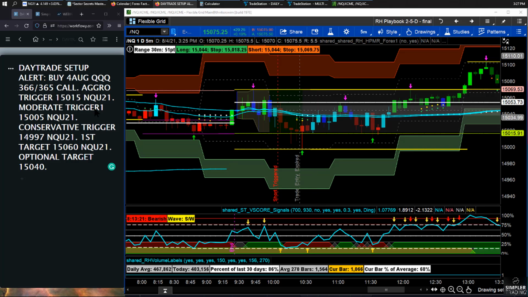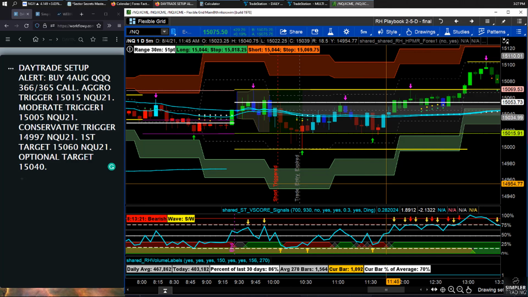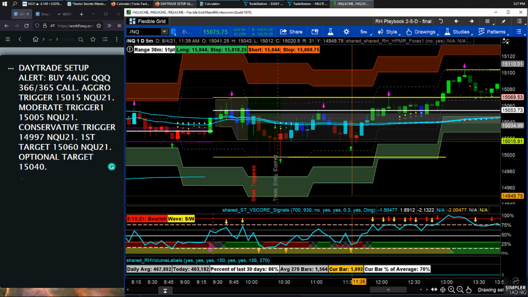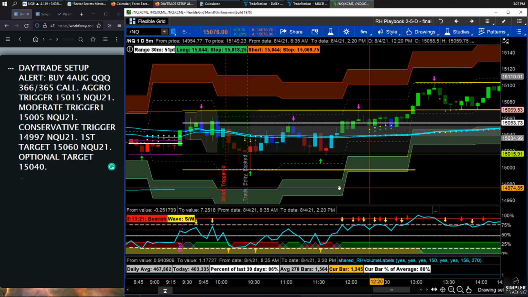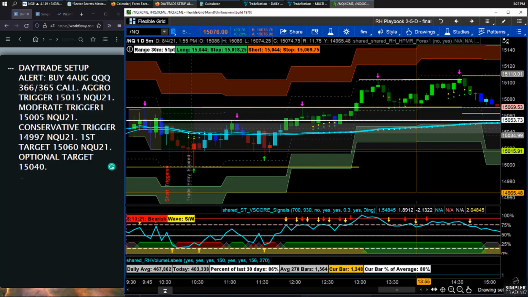So we get long our QQQ, and then we're looking for initial targets. Now, it's so important that the first target be a reasonably placed one, almost conservative, because it allows us to scale out. It allows us to move to break-even stops. It allows us to exercise all those great trade management habits that we must have. Once we were able to move to the break even, well, then now we can really go for it.